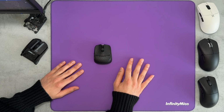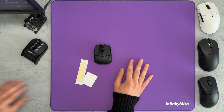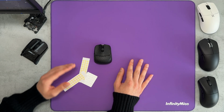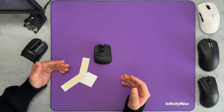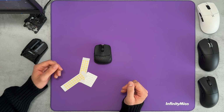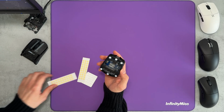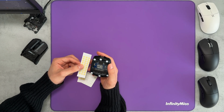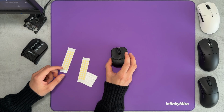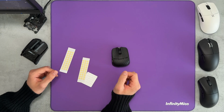Here's where I ran into the biggest issue with this mouse. While the stock skates are 100% PTFE, they don't feel great in use. They're quite slow and controlled, which isn't ideal if you prefer a faster and smoother glide like me. On top of that, the skates are relatively small. So if I compare it to the Jades, look how small they are. When you press down on the mouse, they can make contact with the mouse pad, creating unnecessary friction.